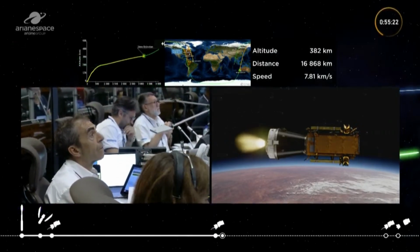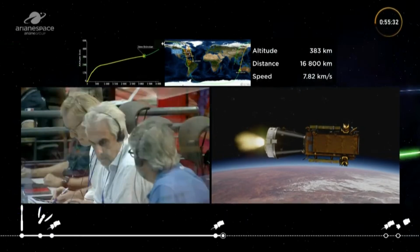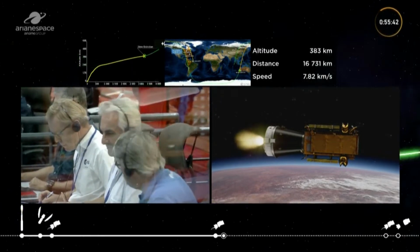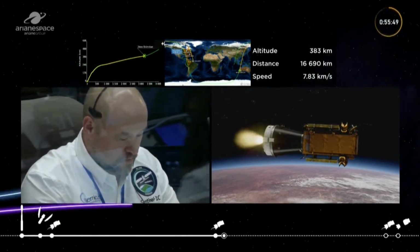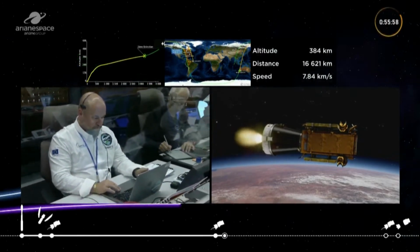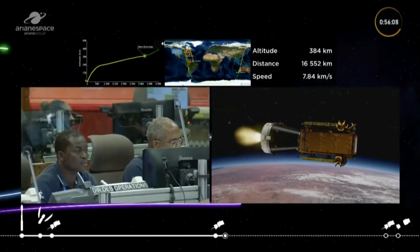In space. And he's telling us that we've got 1 minute left of propulsion on the Avum upper stage. So what kinds of things do your customers and their spacecraft require? You must have some really interesting satellites and spacecraft that you have to launch. Yeah, it really depends. There is a variety of demands, but it can be very specific orbits, from low orbits around the Earth at low altitude to exploring the moon or other planets, so very mission specific. And then it could be embarking several satellites, be it for the same customer or different customers. And in that case, of course, the mission is a bit more complex and a bit more challenging to design, but that makes it very interesting to do. I guess you have to all be very creative. It's exciting, indeed.